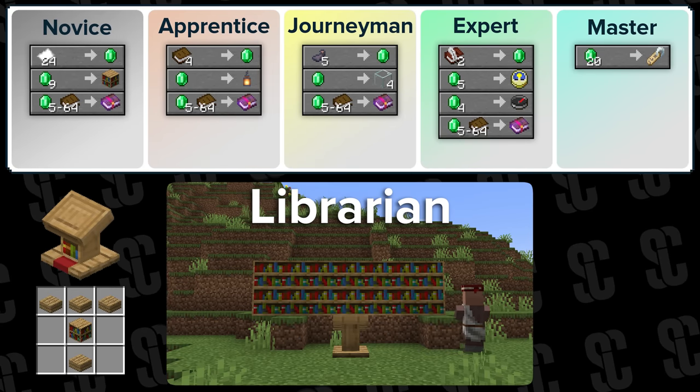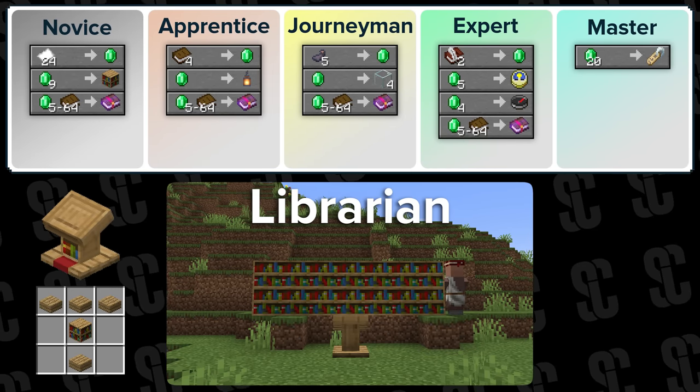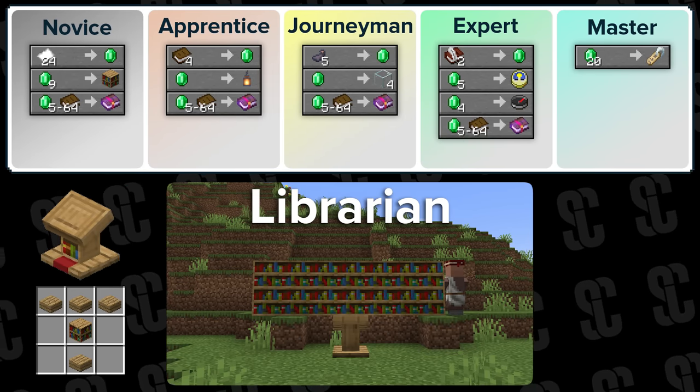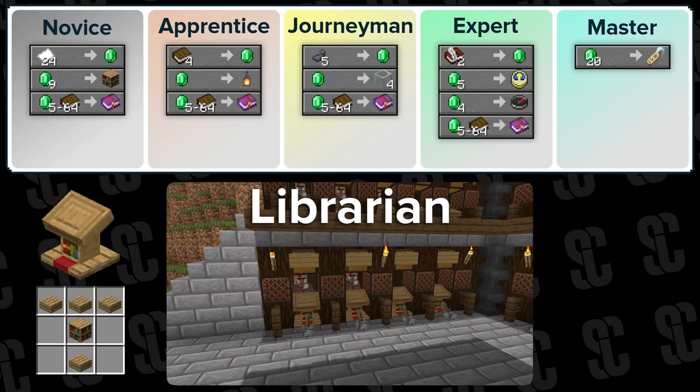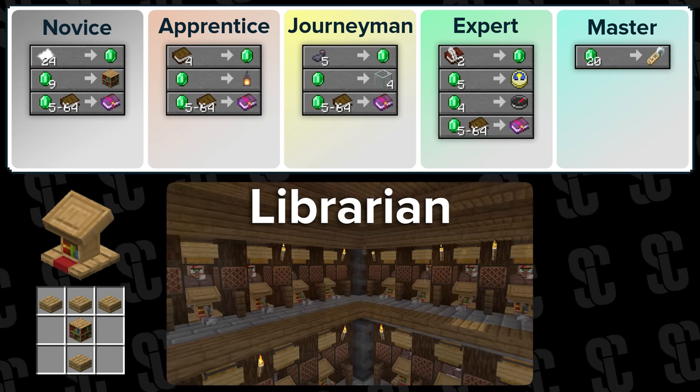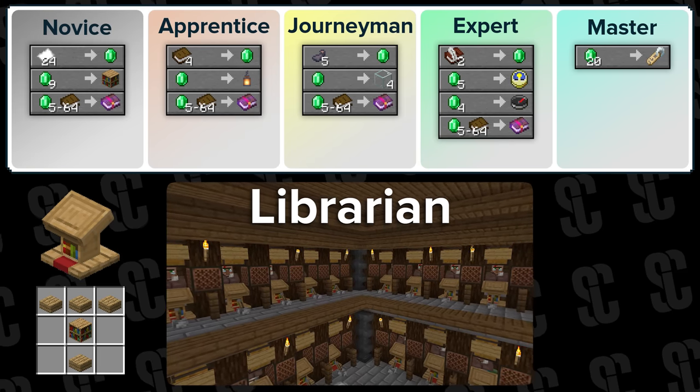Librarian, my favorite villager of all of them, since you can get any enchanted book from him and for a very good price if you do the 1 emerald trick. We have a lot of librarian villagers in our world and we really like those.